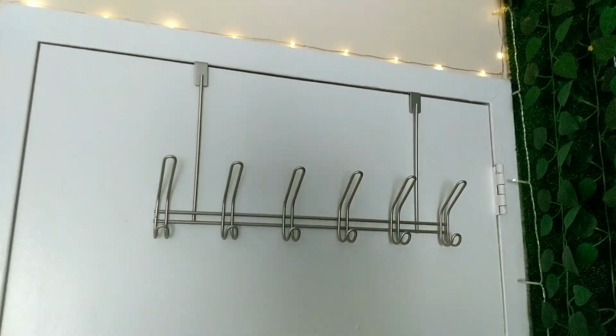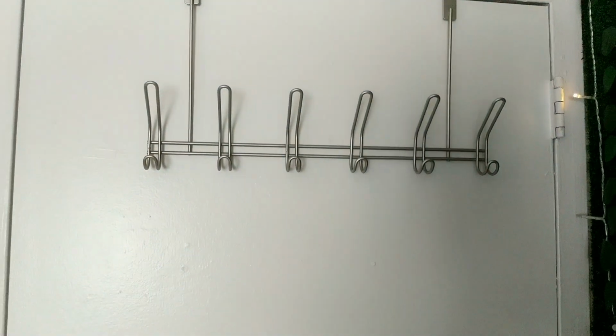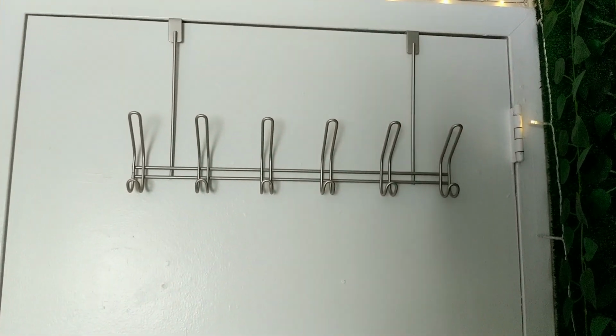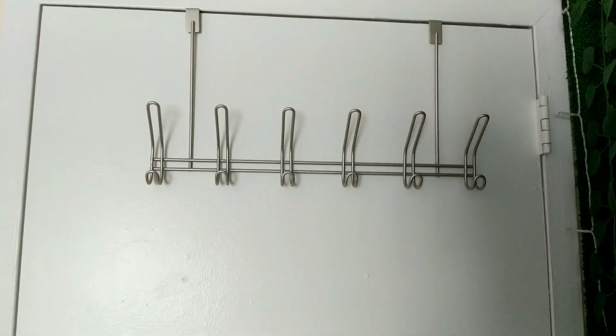And then of course I have a behind the door hook. I currently don't have anything on here right now, but this is where I typically will probably hang my coats and my bags if they're not too dirty. And then over here, we've got ourselves my closet. So let's take a look at how I organized this.